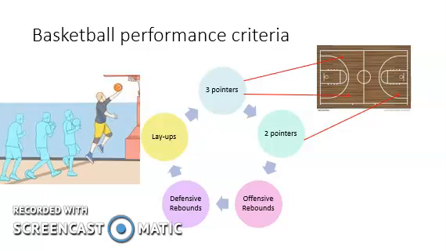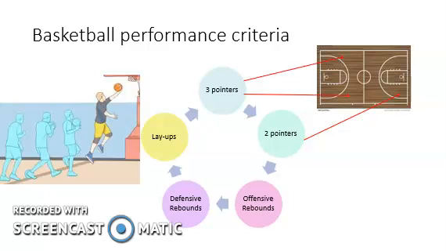Unlike the 3 or 2-pointer, this shot isn't static, meaning the player is moving when the shot occurs. This shot is just like what it sounds. The ball is laid up onto the backboard or over the rim of the hoop and in. However, this type of shot will only award 1 point to their team. This skill also requires strength, as they may have to block opposition players off so that they don't lose the ball whilst performing the layup.